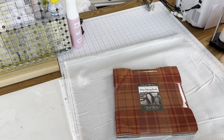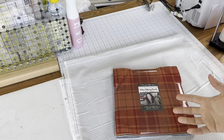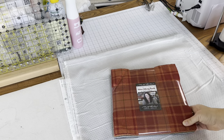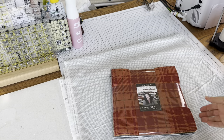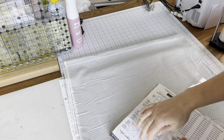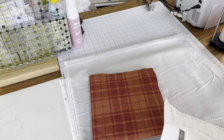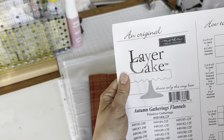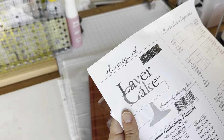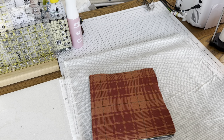I have enough to do the background and I'm going to do the binding out of this too, so really this is all I need to make this quilt top. When it's something just as simple as this, it makes the cutting go even quicker. You'll need to purchase the pattern — I'm not going to go over actual cutting measurements, but I'll show you my process. A layer cake is a pack of 10-inch squares. Moda is the company who came up with the name, but most fabric companies have them — it could be called something different, like a 10-inch stacker.